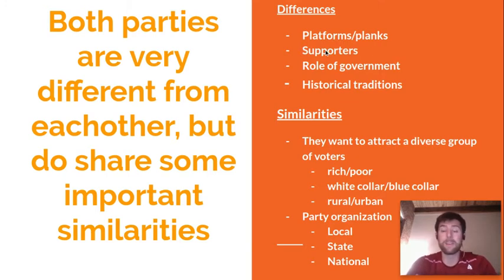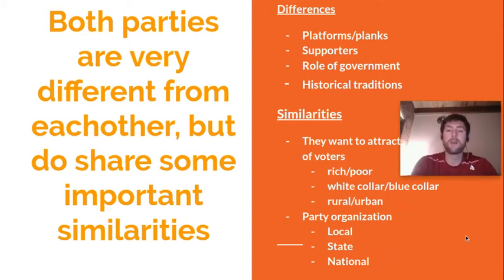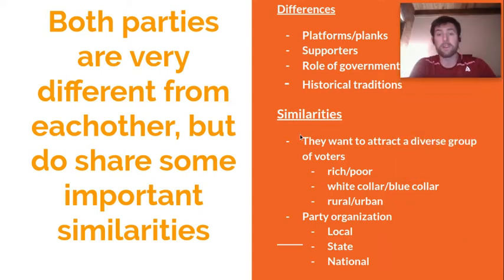They tend to attract different supporters. Again, there's a group of people that wants the government involved in their lives, and there are people that do not really want the government involved. Depending on how you feel about that, you're going to vote one way or the other. They also have very different historical traditions. They do have many similarities, though, because in the end, each party wants to attract a diverse group of voters, both rich and poor, white collar and blue collar.